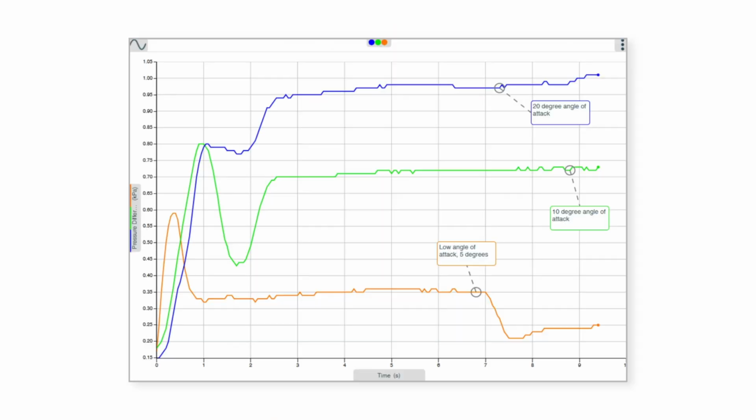At smaller angles, the airflow follows the shape of the wing relatively smoothly. As we increase the angle of attack, the pressure conditions above and below the wing change. The sensor allows us to see this as a changing pressure difference on the graph. Initially, increasing the angle will generally increase the pressure difference and the wing's lifting effect. However, this increase does not continue forever.